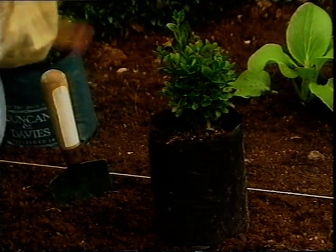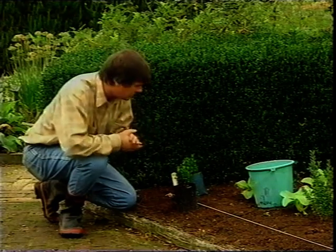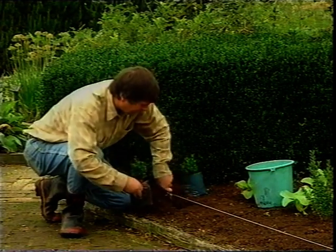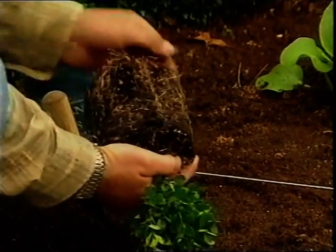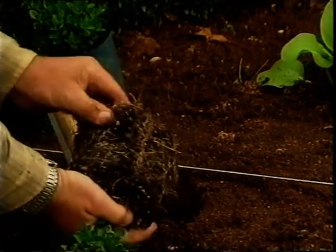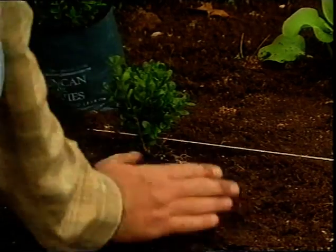And this just is an ideal plant for a demarcation between a garden and another area, or for wherever you want something that's a neat defining mark between two different spaces. But it hasn't got much vigour, and simply take the plant out of your container, tease those roots out like that, and put your plant into the soil and then backfill.